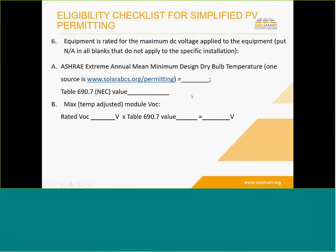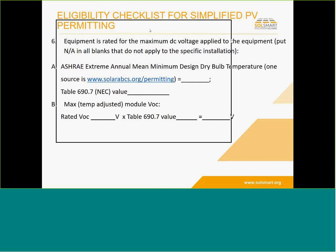The other item about the electrical side of a PV system has to do with voltage, not too much voltage to the input of inverters or converters and things like that. And voltage is predicated on the design temperature. So in cold climates, such as Minnesota, we're very concerned about the voltage increase that occurs with photovoltaics. It's a natural part of the way it works. And so we provide information on temperature data that we would then use with the electrical code to determine what is the proper correction factors for varying temperatures.